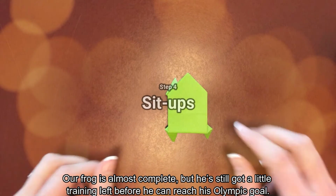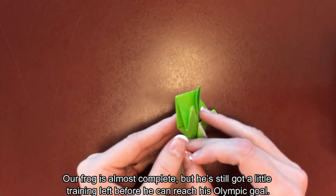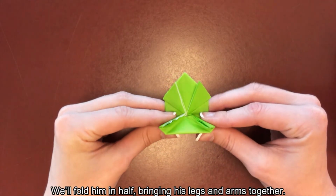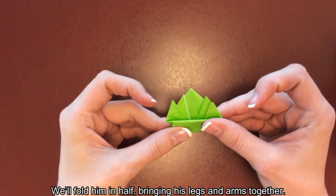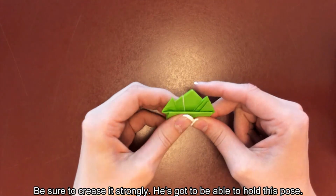Our frog is almost complete, but he's still got a little training left before he can reach his Olympic goal. He's going to have to do at least one sit-up. We'll fold him in half, bringing his legs and arms together. Be sure to crease it strongly. He's got to be able to hold this pose.